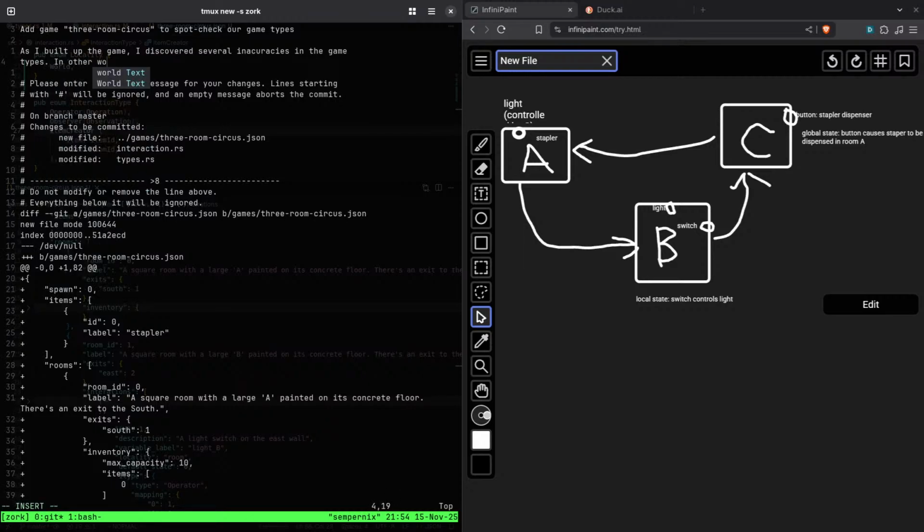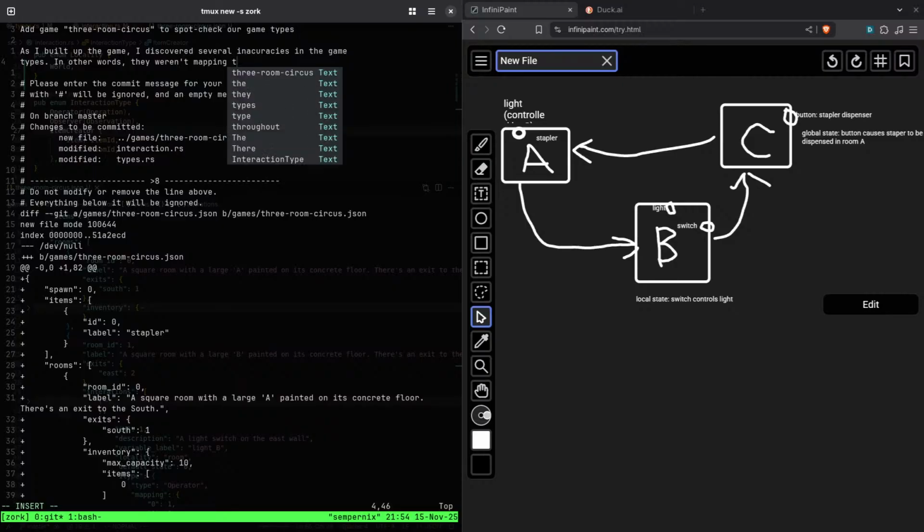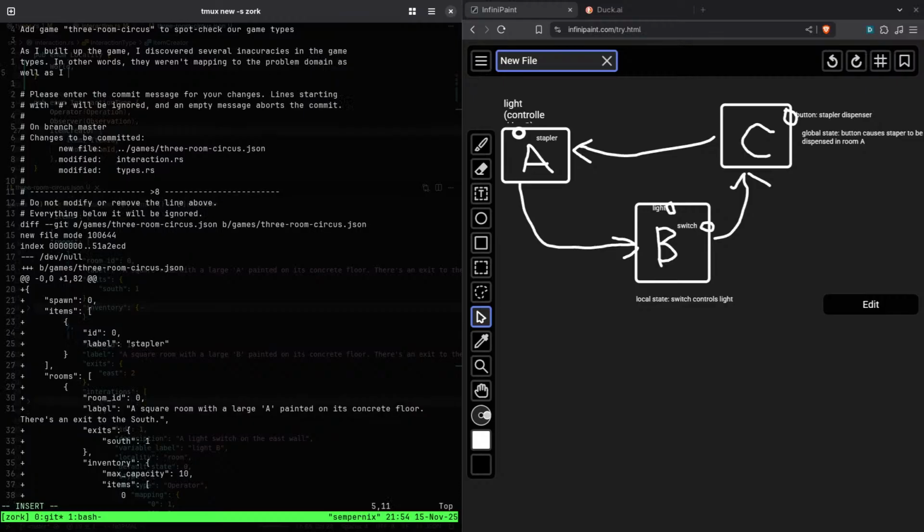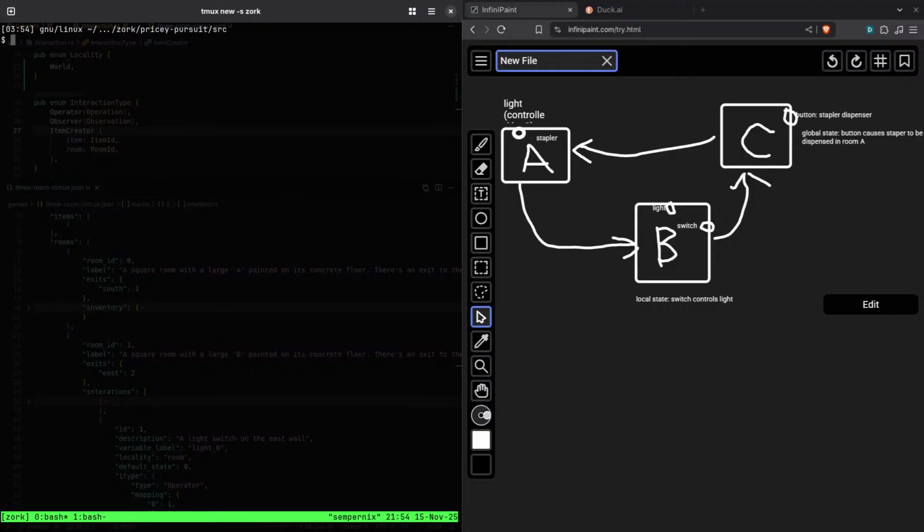In other words, they weren't mapping to the problem domain as well as I had thought. I'm not going to describe it any more than that.